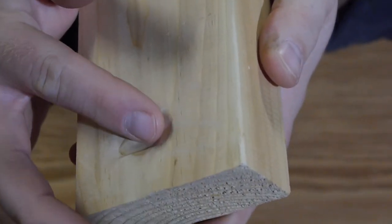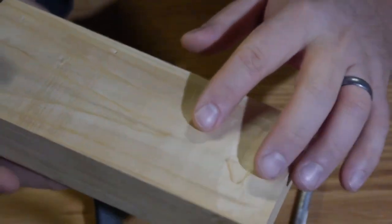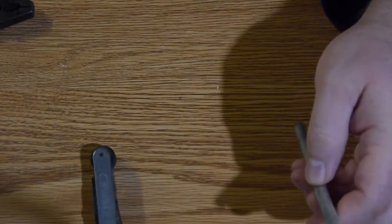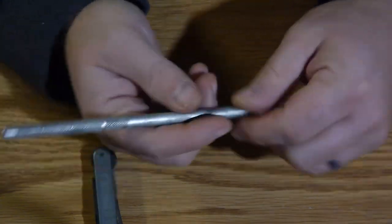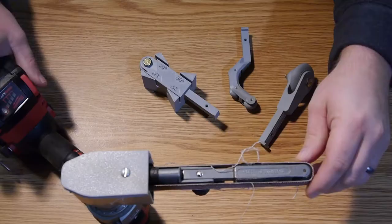Probably an eighth of an inch deep. So it's certainly sanding. This is just pine. Yeah, I mean, is it going to remove a large amount of material quickly? No. But if you're doing the inside of a bowl, as a finishing tool, I think this would be acceptable.